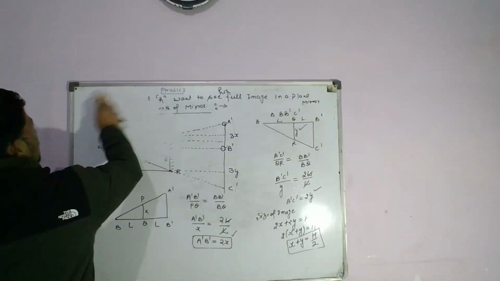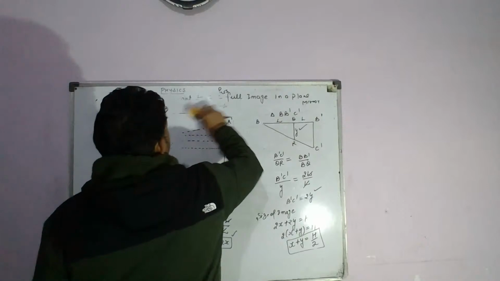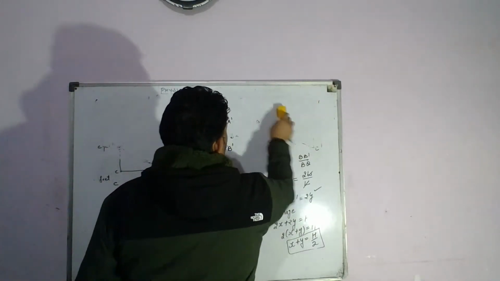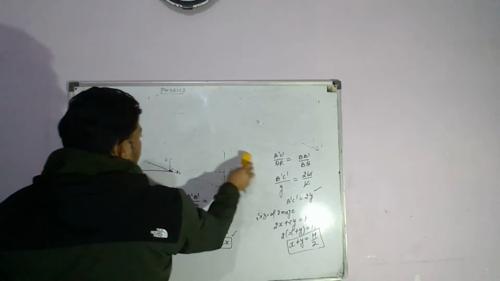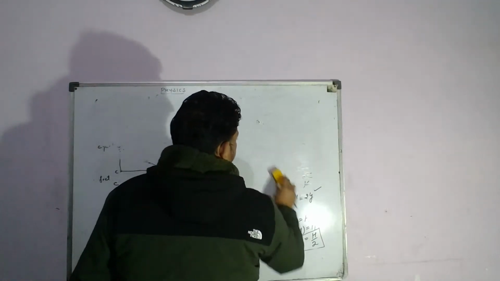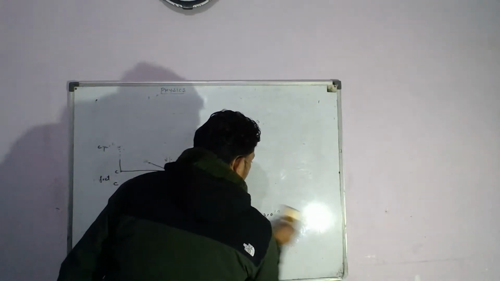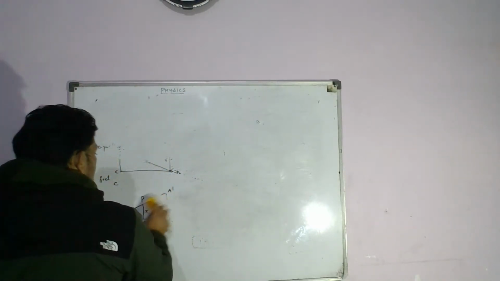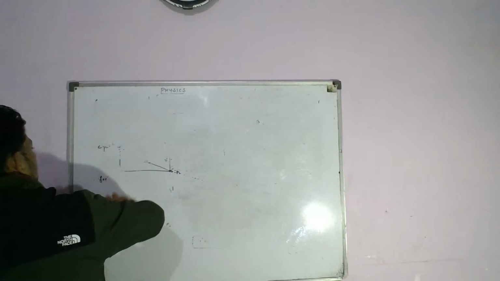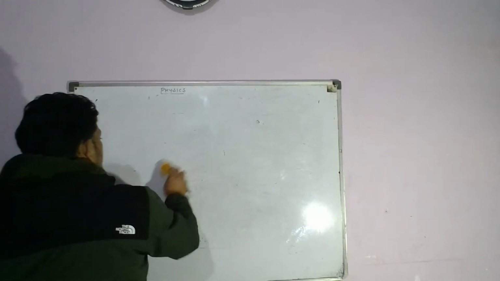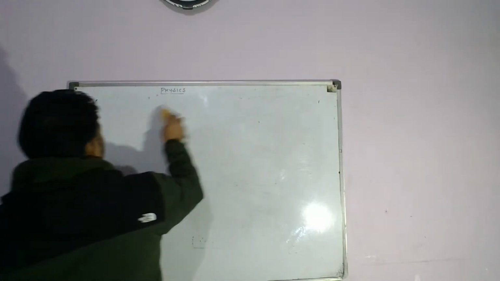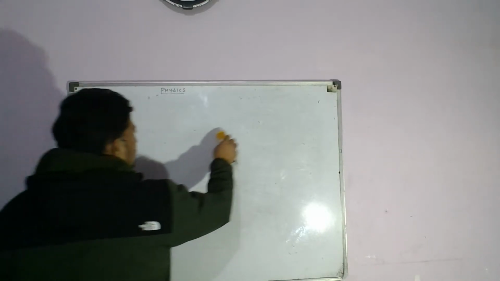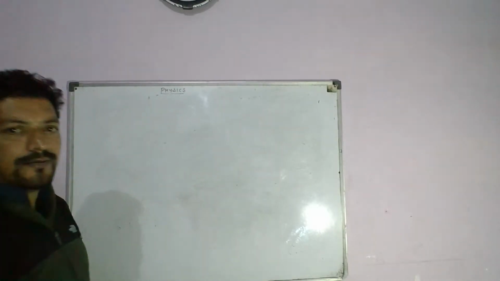There are so many keys to solve the question. After that, we discuss some shortcut methods to solve for the number of images. Suppose there are two mirrors, and in between the two mirrors there is one object. So find the number of images. One question is in your JEE and one question in NEET, a 4 marks question.